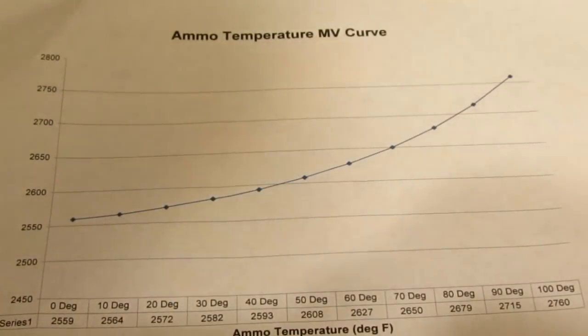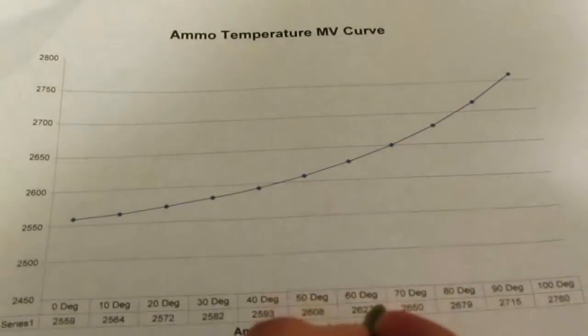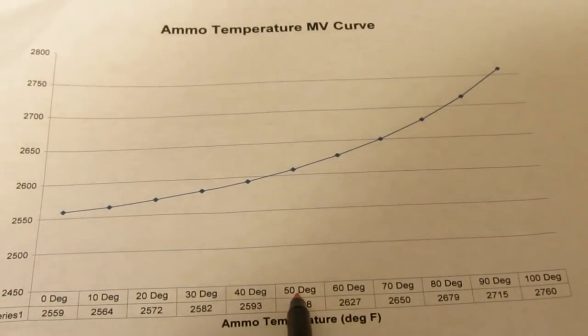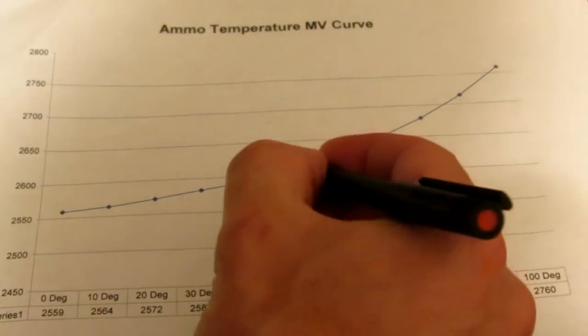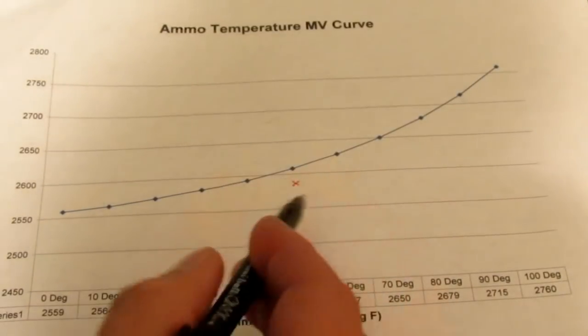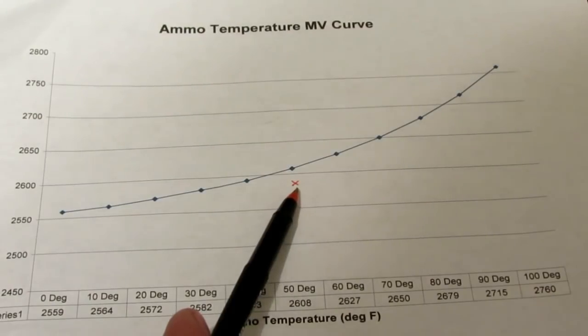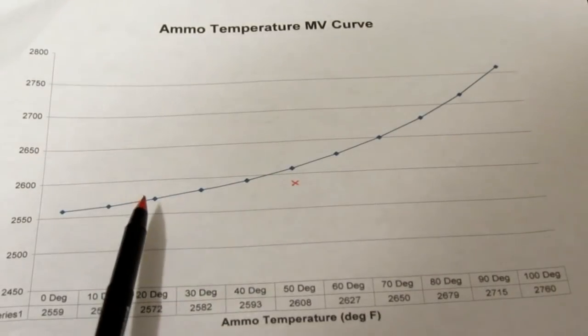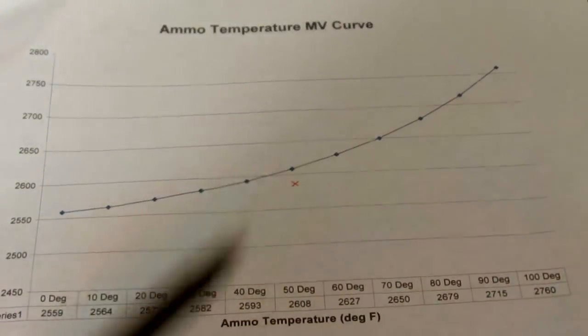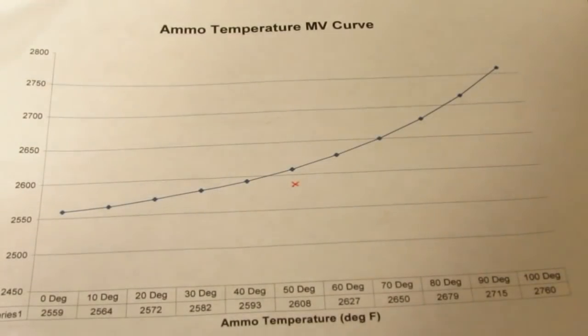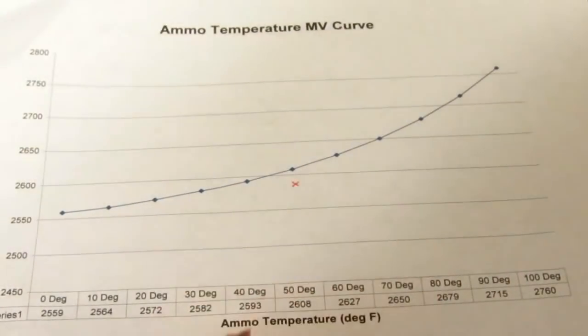Because what's going to happen is, for example, let's say this is your curve, this is what you expect. Let's say you are actually out in the field, 50 degrees ammo temperature, you check the velocity, and it was actually down here rather than on the line. Due to, who knows, some kind of bore conditions that happened. It was a little bit slower, possibly it was ammunition differences, whatever it was, you're going to want to go ahead and log each data point. So as this book gets more filled up with data, you're going to want to translate that onto this graph here so that you can see your actual trend.